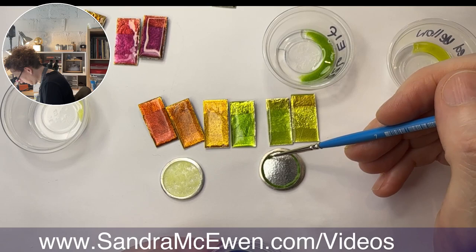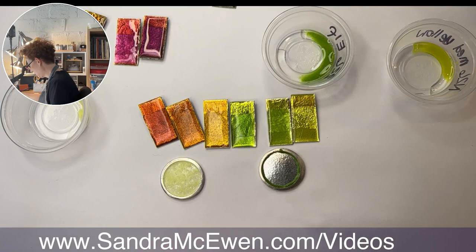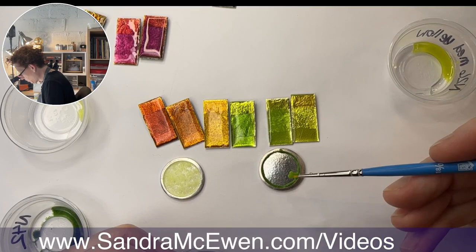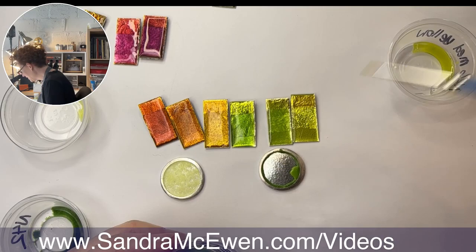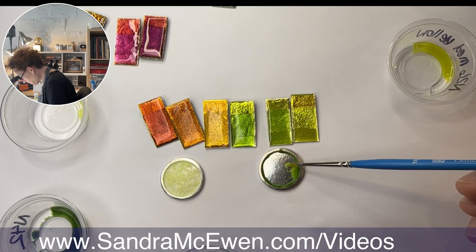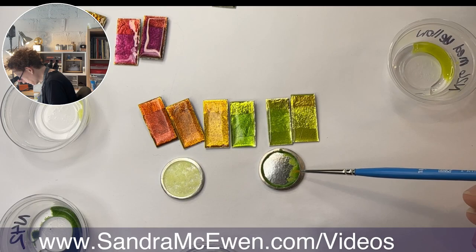I'm just doing a little bit right around this edge here, going into the elf. Oh, I should have used shamrock green. I have shamrock green. Gorgeous shamrock green. Oh, I didn't paint the... That's why I'm having all this trouble. I didn't put any of this clarifier down, so I'm getting a little bit of beading. I'm going to just mix that in. There we go. That should fix things.